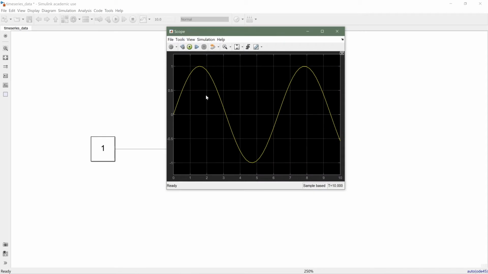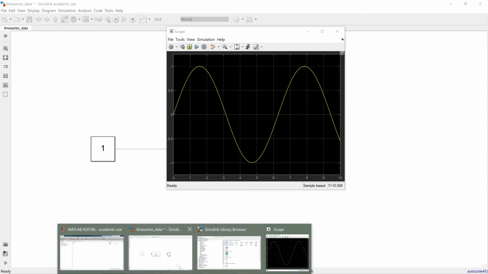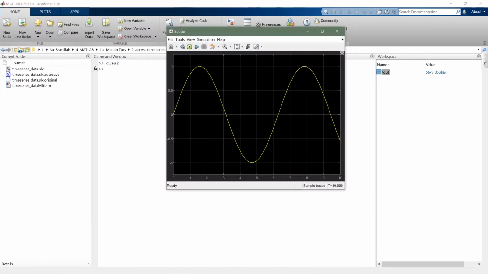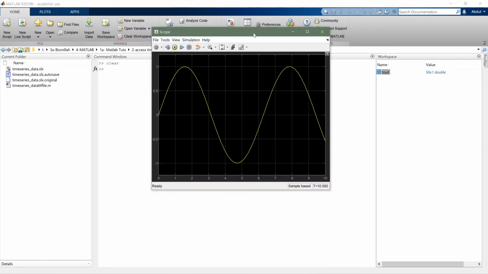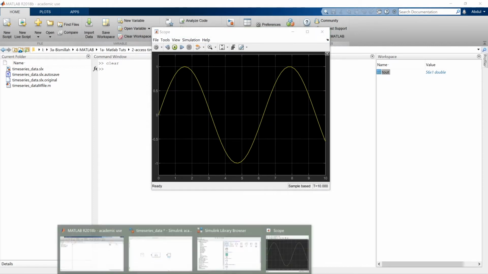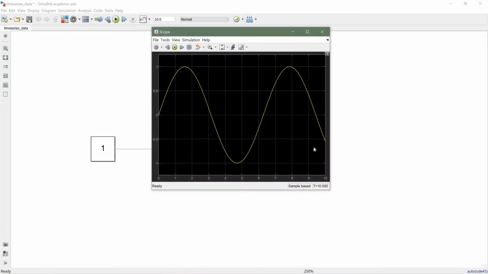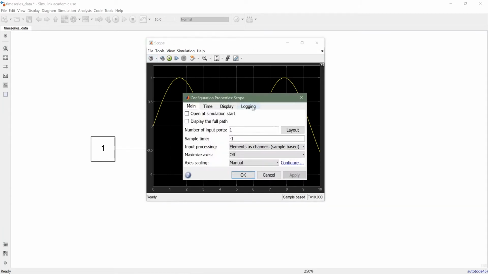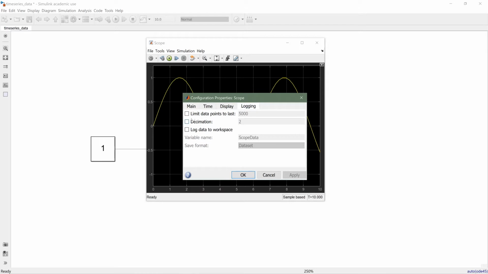So to bring the data into the main Matlab, right here, I will do something like this. The first and easiest method is to go into the scope like this and click on the settings, and then go to the logging, and then log the data to workspace.